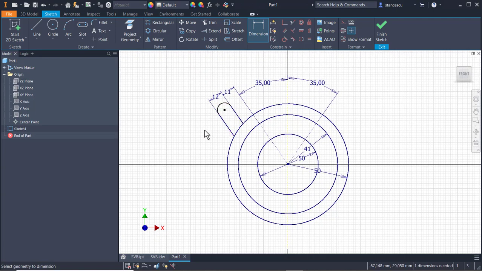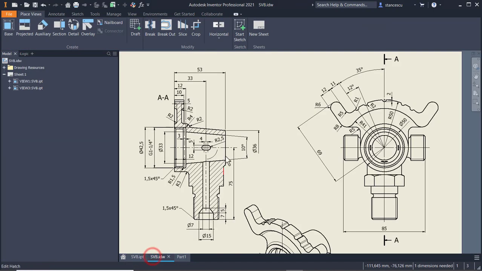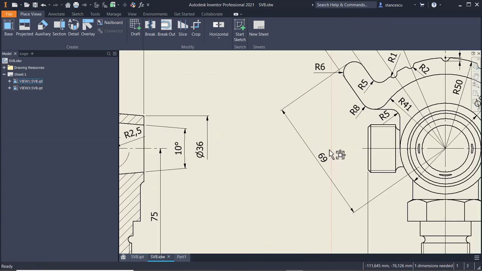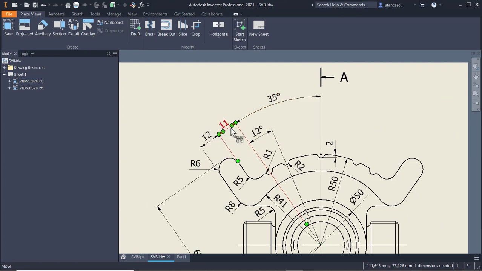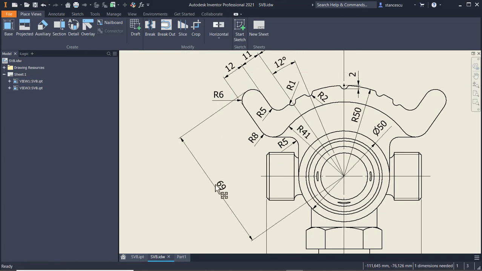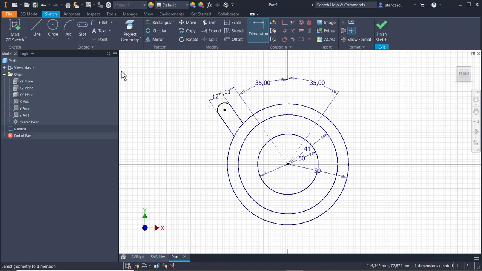And we have a first element here. In order to place this dimension of 69, you recognize 35 degrees, 11, 12, and in order to create this dimension we have to draw a small line here, perpendicular on this line from the center to the circle and perpendicular as you can see.